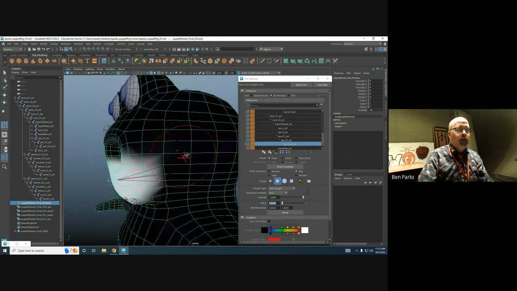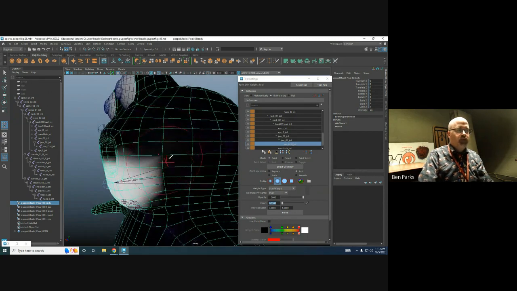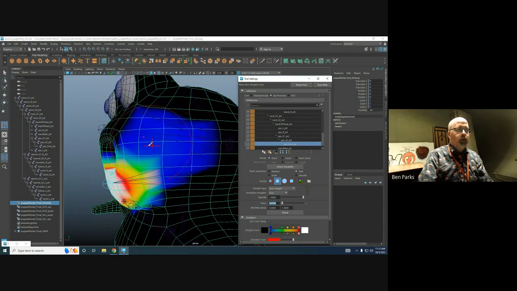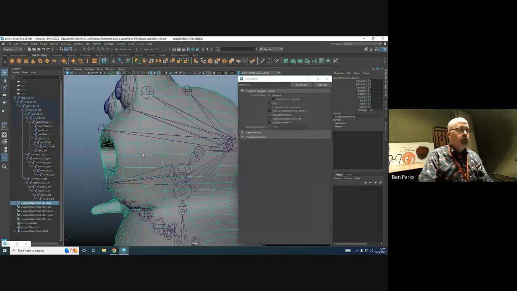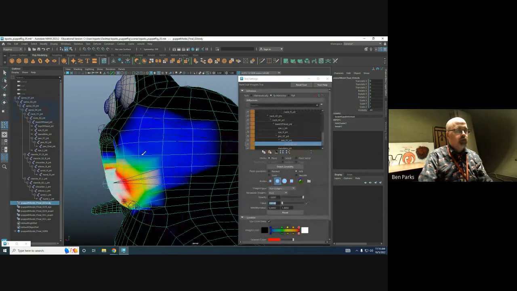I'm adding the tiniest bit of influence out here to my jaw joint, right? It almost looks black there, right? But if I use the color ramp, it's obvious that there is actually influence there. And if I undo that, you'll see how big of a difference that makes, right?